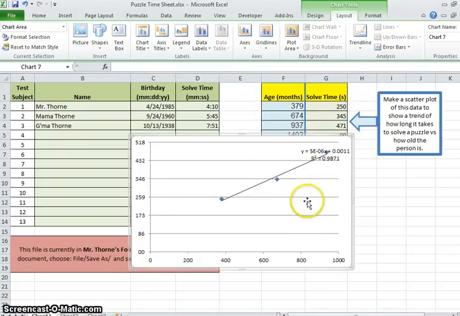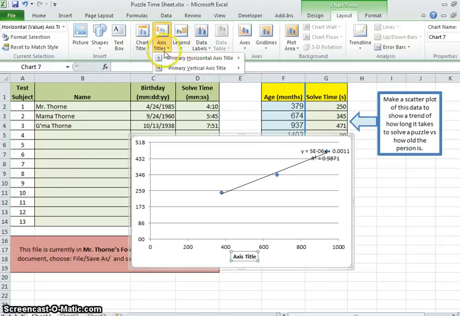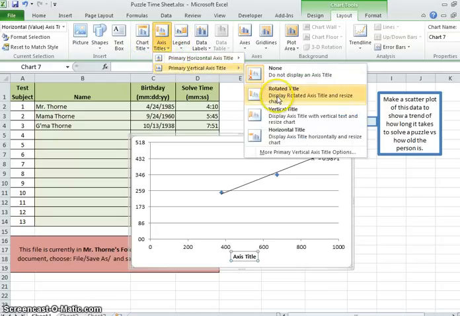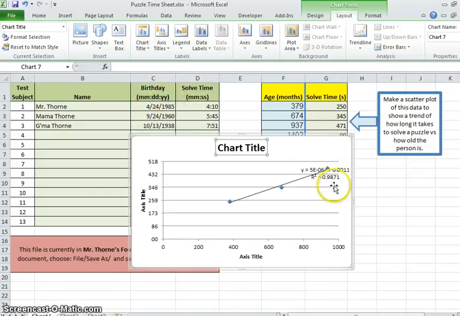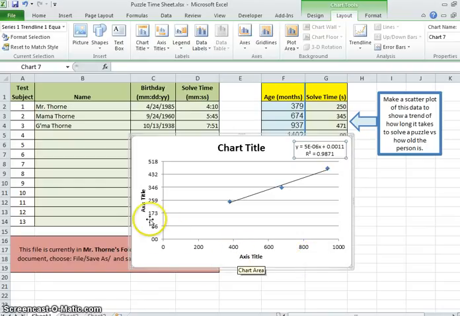Now you can of course go through here, just like all the other assignments, and make this all prettified by adding a horizontal axis title below, a vertical one rotated up to the side. Maybe we want a chart title above the chart, which means we can move that up a little bit, and go ahead and put in that this is age, this is seconds to complete, and make this data a little bit more relevant. Alright, that should be enough to get you started.